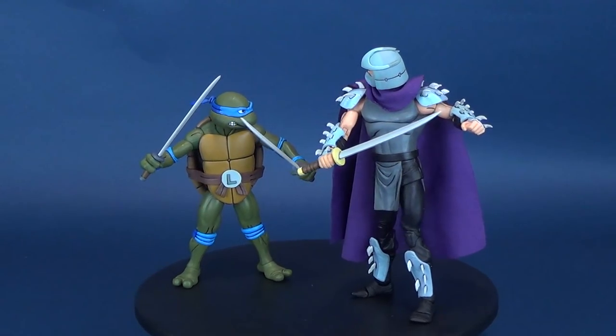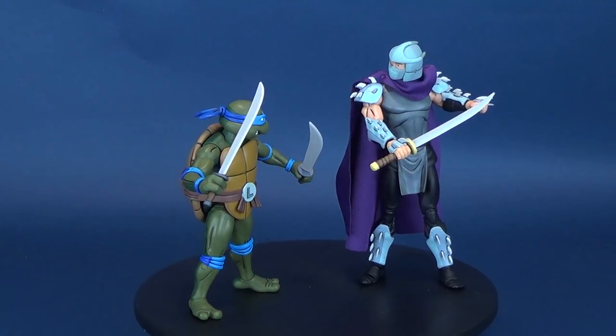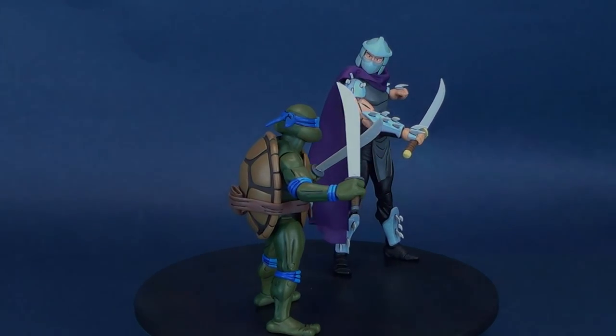They're heroes in the half shell. Here's your look at the new NECA toys, Teenage Mutant Ninja Turtles. This is Leonardo versus the Shredder.